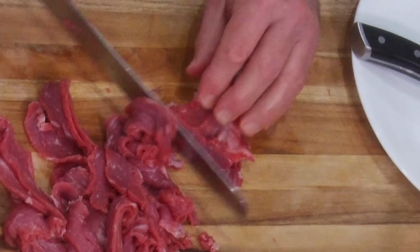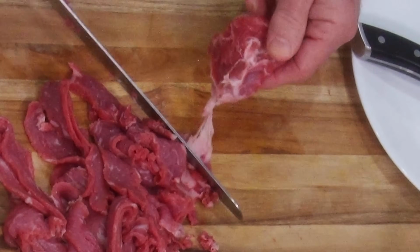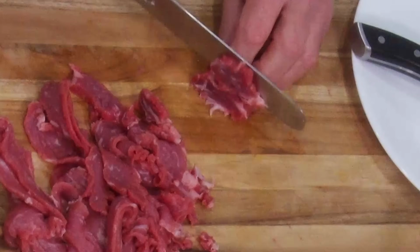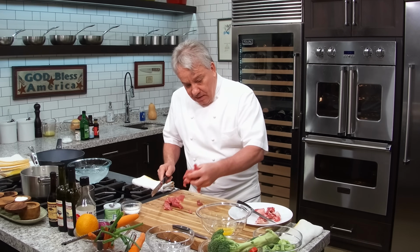So like I said, at this point, you can put all the fat in there if you want. The fat, I don't mind, like I said. Right here, it's a little too greasy for me, so I just cut it right there on the side. And that right there, I cook it for the dog, he loves it. We'll put that right in it.